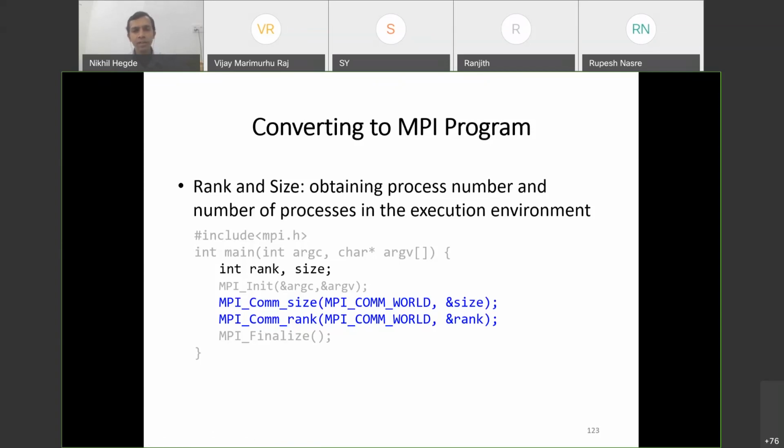If you are running your MPI program with 10 processes, then at the end of execution of this line, the size variable will be 10. After execution of MPI rank, if you are running with 10 processes, each process will have its own value of the rank populated here.